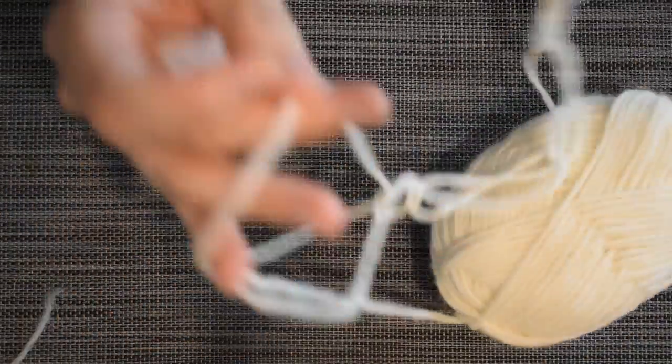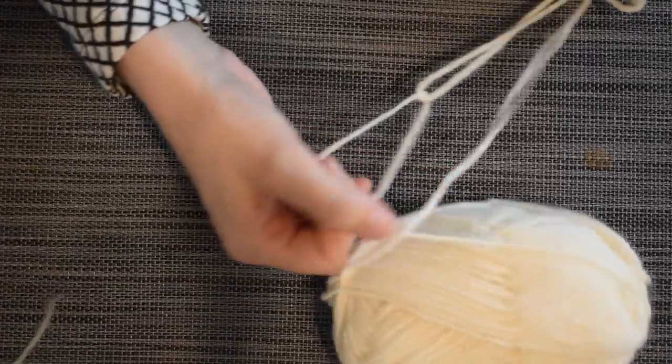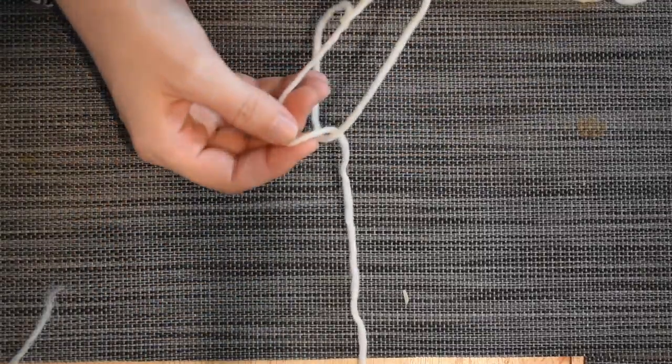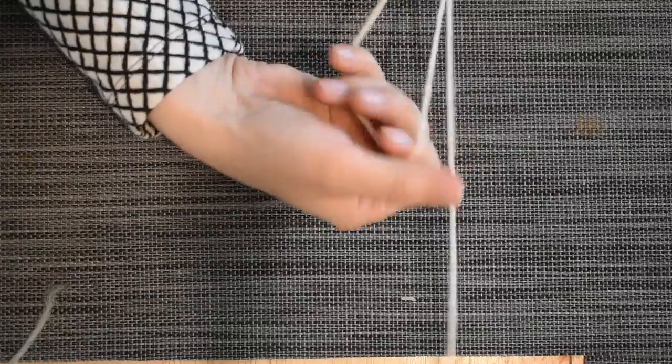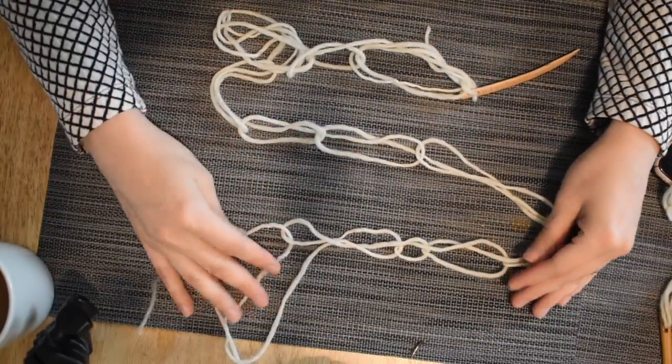I'll make a bit over a meter of this loop. Just a little bit more yarn here. So, here is my chain.